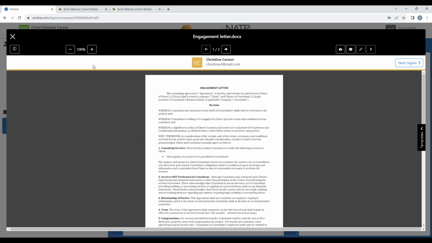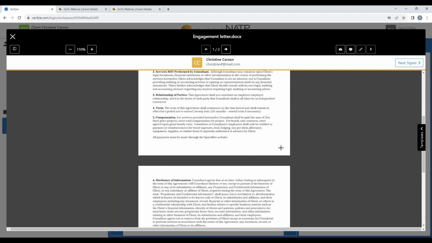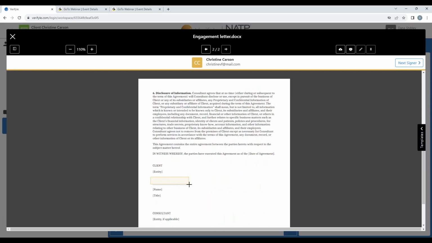Now for the actual document itself, let me expand it a little bit to make it easier to work with. Okay, for the first signer, Christine Carson, I'm going to move my mouse, which moves the cursor on my screen. And I'm going to come down here and draw a rectangle where I want a signature to be for Christine Carson, right? I can click in the box, by the way, and choose whether I want it to be signature, initials, a particular date format, or whether I want that to be a custom field. I do want that to be a signature, so I'll leave that as is. And let's say I want this next area to be a date in that format for Christine Carson. Those two things.